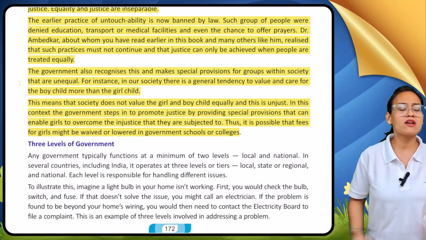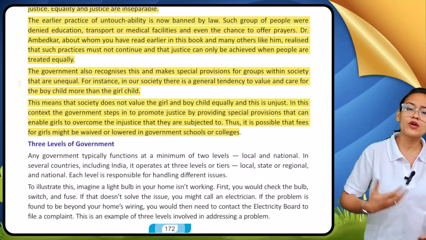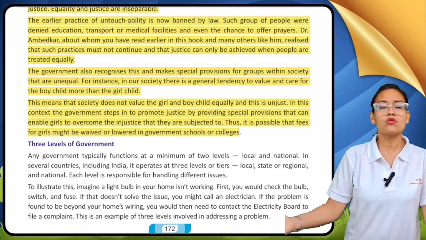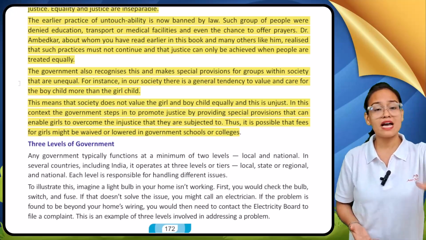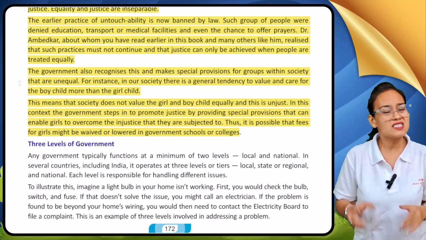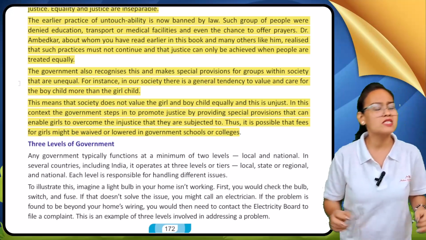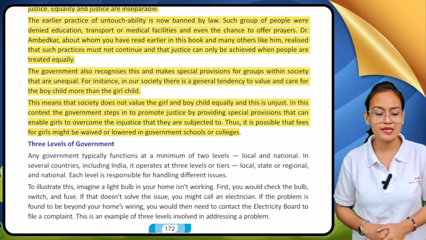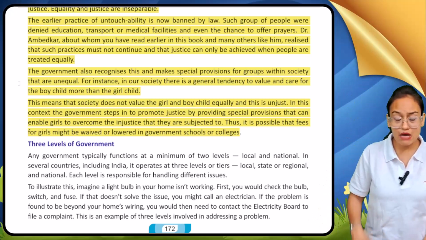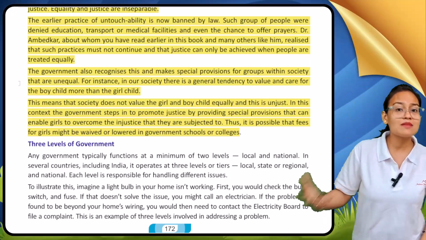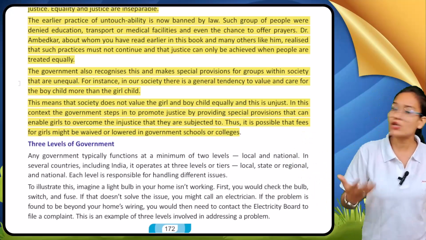Okay, they are saying, oh my god, now who is going to continue our legacy? Two girls, how will they continue after marriage? They have to leave their place, they have to go to their in-laws. Okay, see, such type of social awareness prevails apart from untouchability. It means that in our Indian society, girls and boys are treated unequally, they are not treated equally.